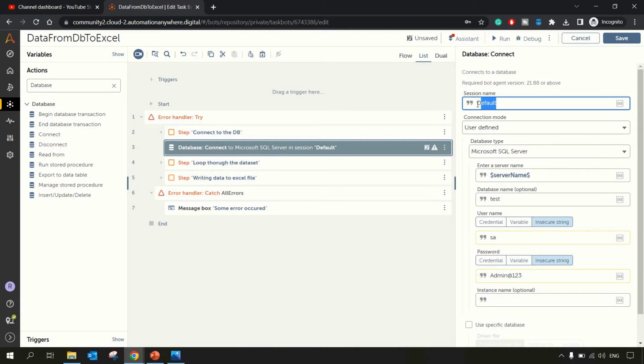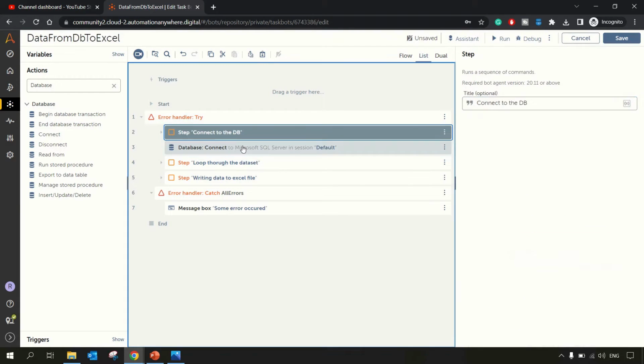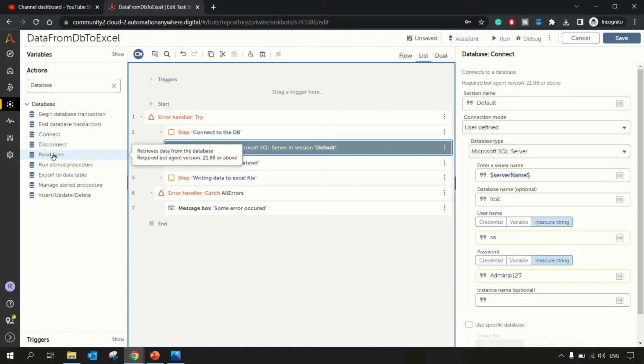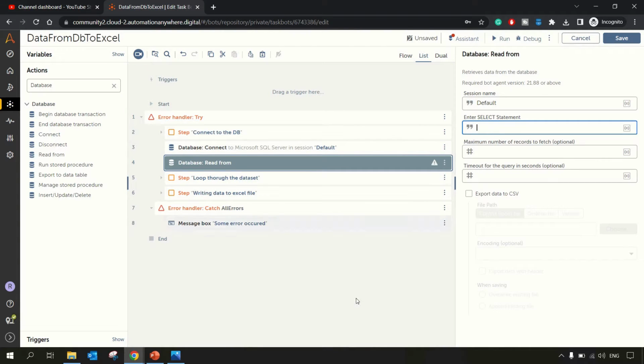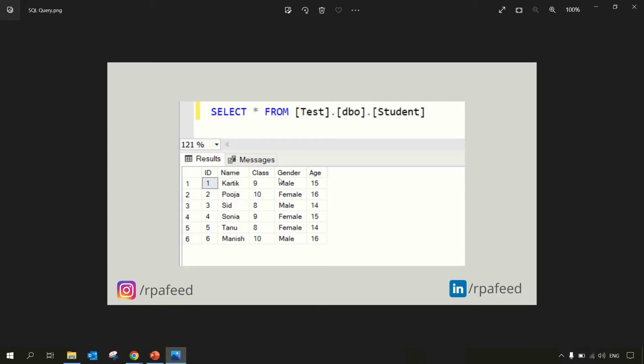The session name we'll keep default at the moment. Now let me drag the Read from action. Read from is useful for retrieving the data from your database. Here we can specify the select query. Remember, we need to get the data with age greater than 40.